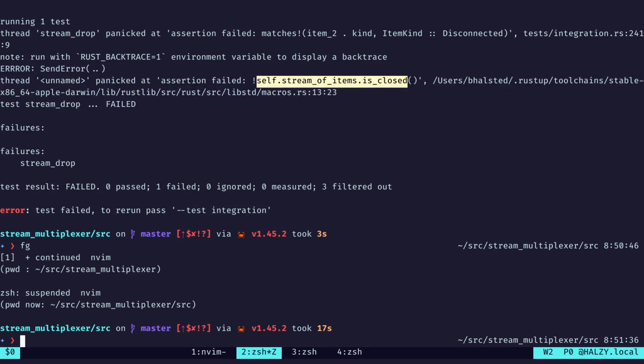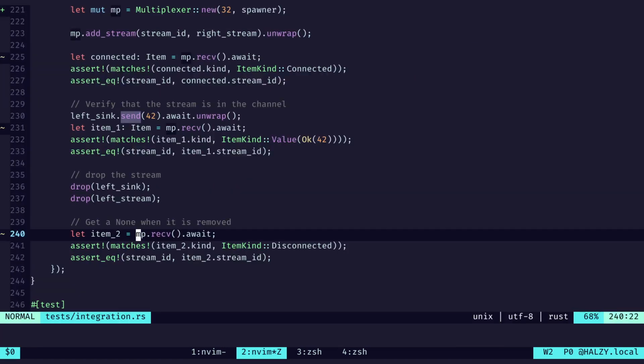Oh, interesting. Because that loop is currently going to go forever. Basically, once the syncs are dead, they're going to constantly spam disconnected. And I wonder if we're currently not getting disconnected at this point.